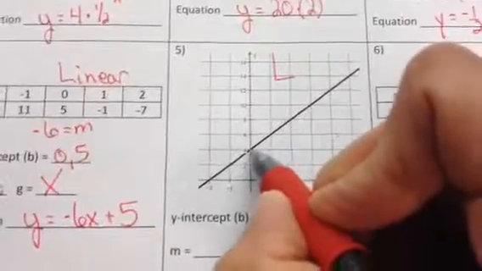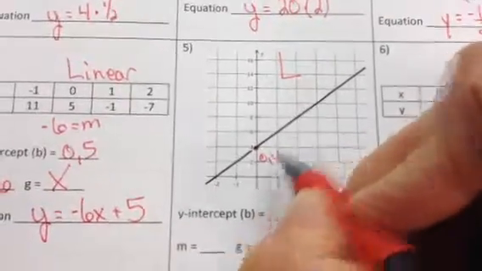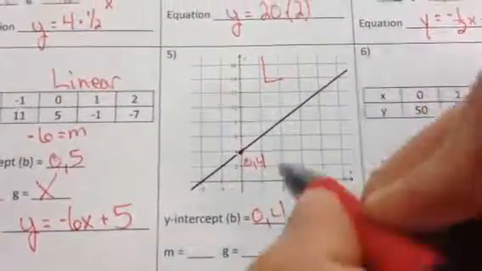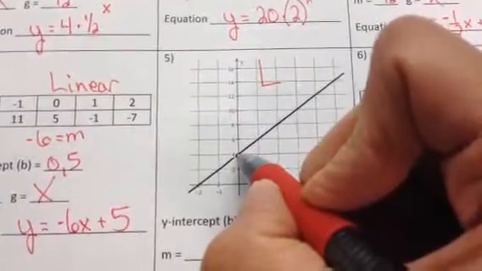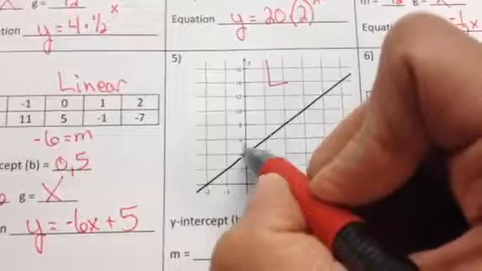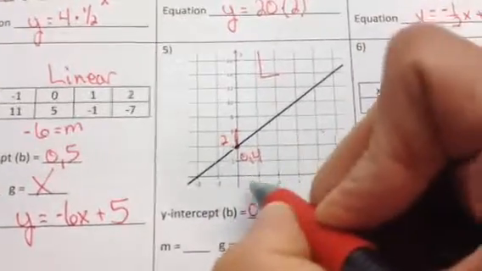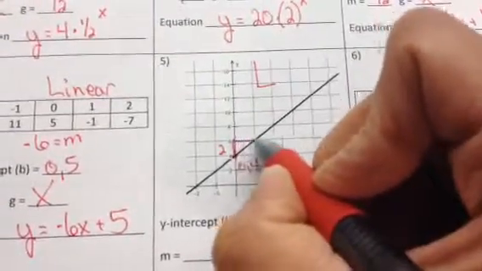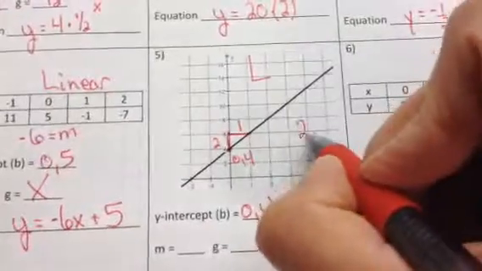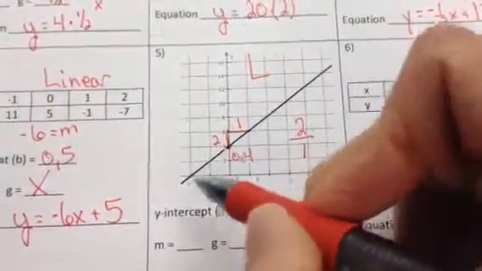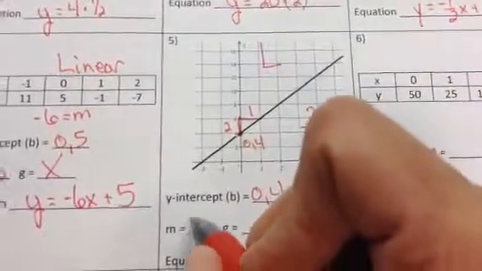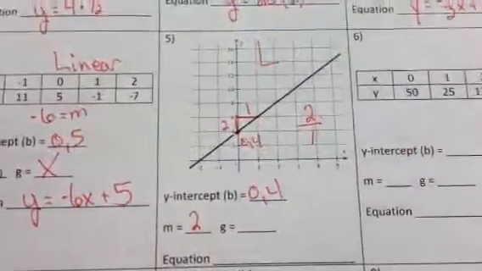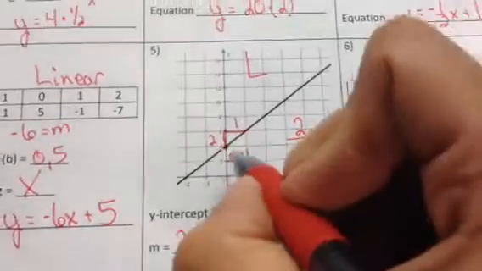My y-intercept is 4. The slope, again, I can do the rise over run. So again, I got to look at the scale. I'm going up 1 spot, but I'm really going up 2. And then from 0 to 1, I'm going over 1. So my rise is 2, my run is 1. Since the slope is going uphill, it's going to stay a positive 2. And you can write 2 over 1, that's fine. There is no g.